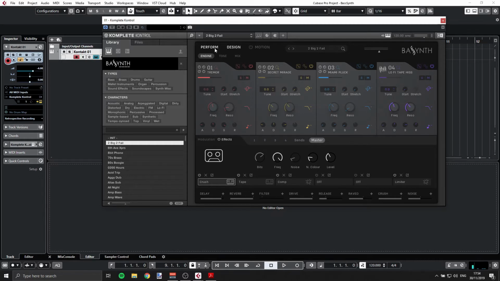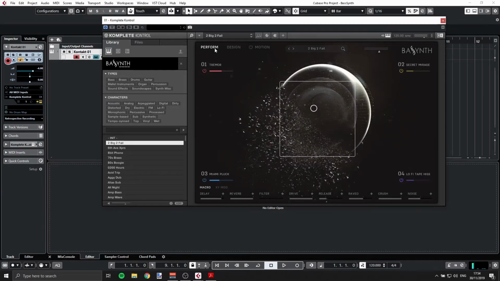Now let's go back to the perform, and I'll show you exactly how to work with BasSynth. So first of all, you have your 4 engines, and for each one of them we have the on and off button, volume, and we also have an XY control here that can change the macros that you see down below. So that's the perform, pretty easy.